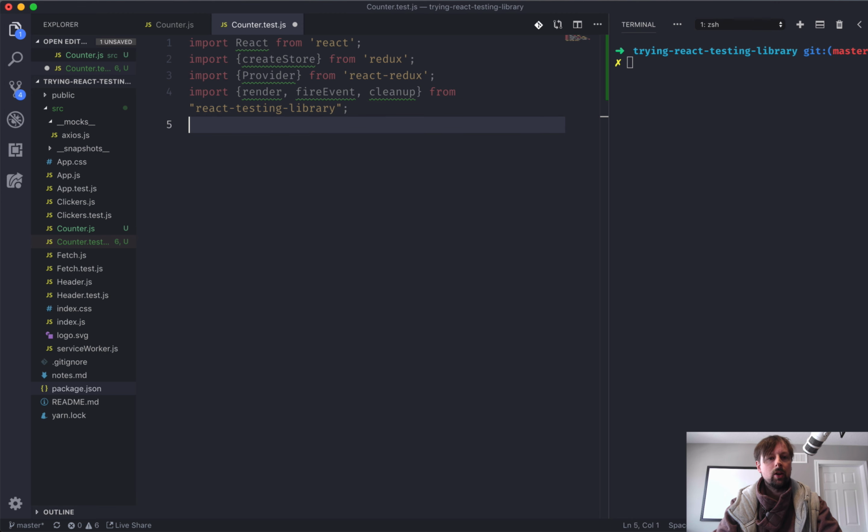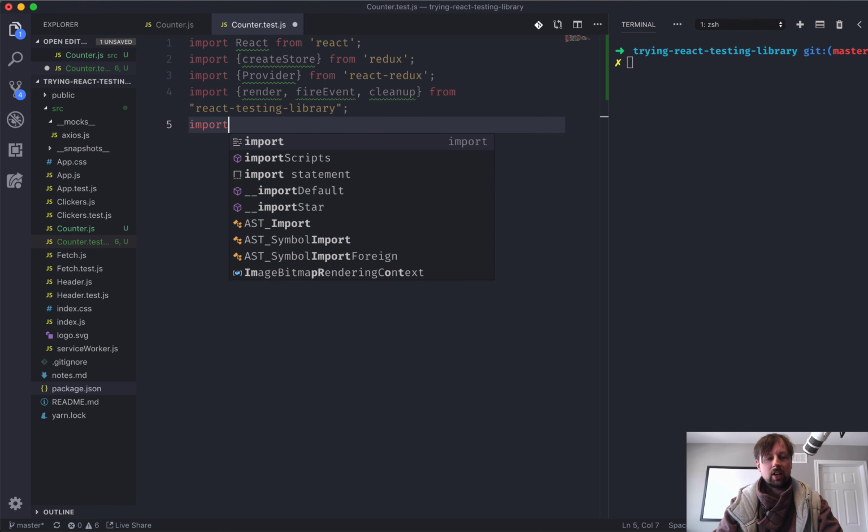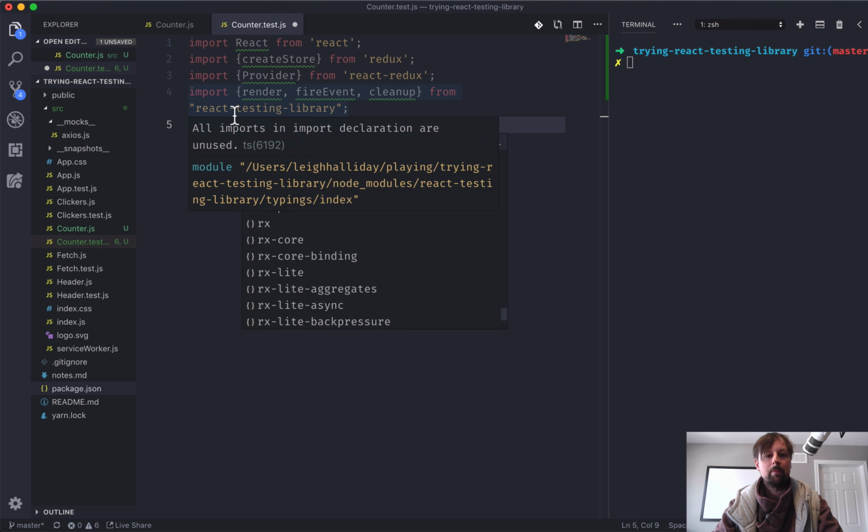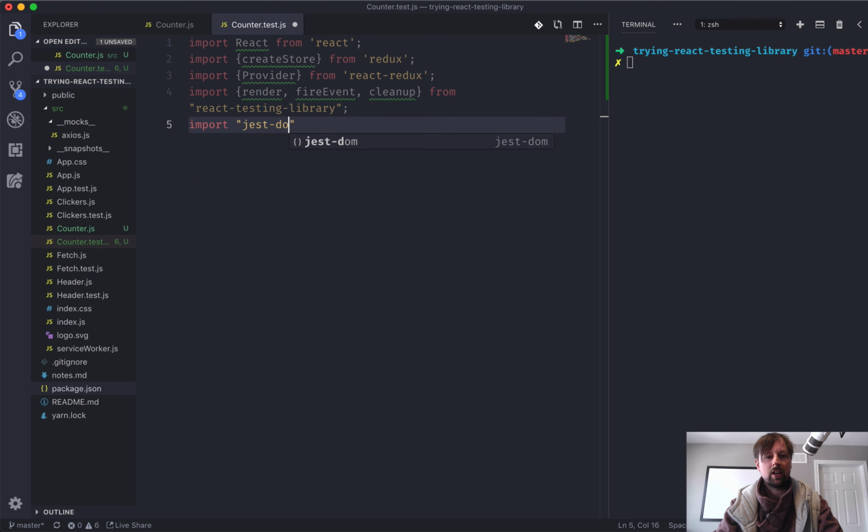Okay. We next want to import a few helper functions to make testing with React Testing Library easier in Jest. So we've got jest-dom/extend-expect. That gives us a few extra functions like expect toHaveTextContent and whatnot.